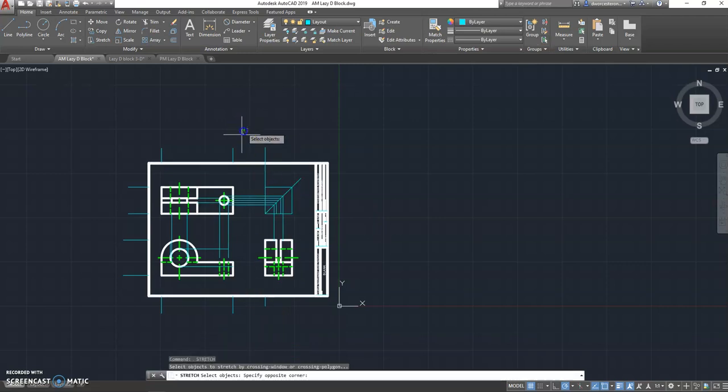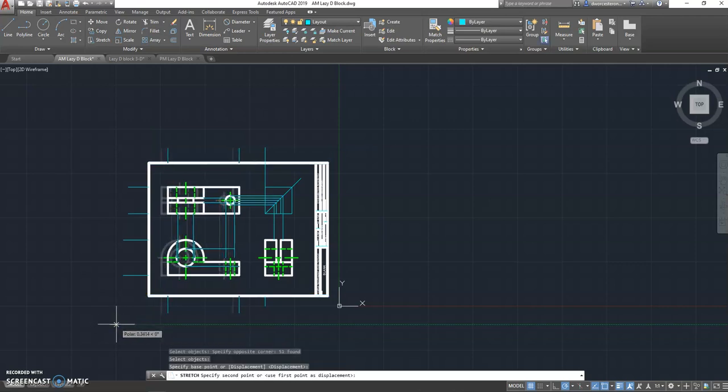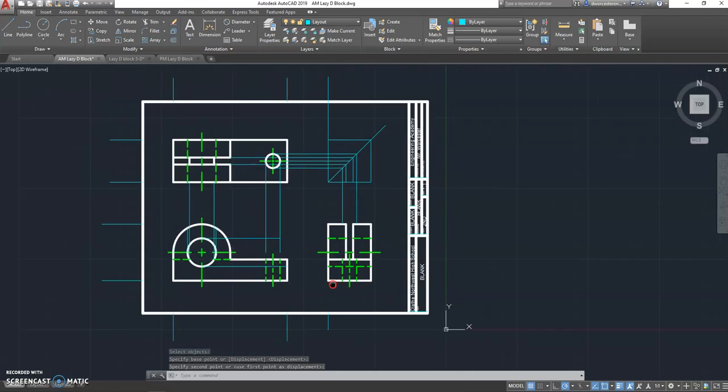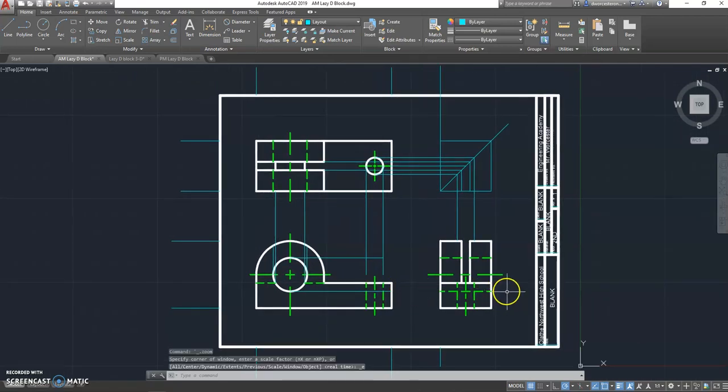Now I'm going to stretch the front and the top view along with those layout lines on the top and the bottom. I'm going to stretch all these a little bit this direction. Again, having polar on is a must. They have to stay straight in line with each other perfectly. And right there. Okay, this is not perfectly centered by any means, but it's close.